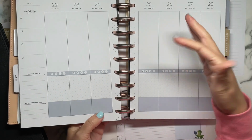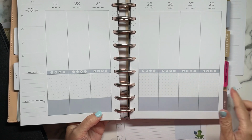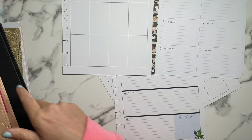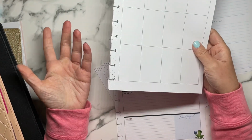You see, I call it modified vertical because there are these vertical columns. It's just divided up differently. So that's what I'm using for fitness, because you can kind of track whatever you want. So you can obviously use a vertical for that.